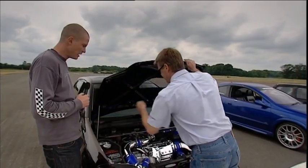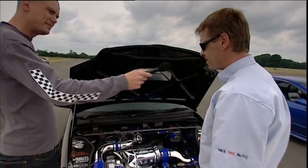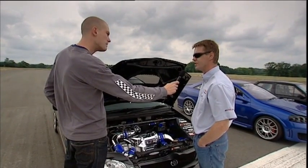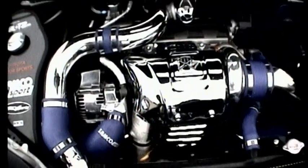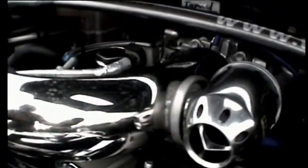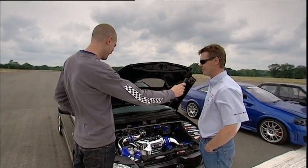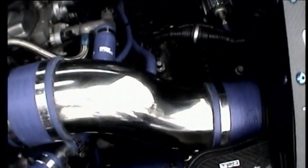Another beautifully prepared engine bay there. The first thing that hits us in the face is that turbo. What have you got in there? It's a Garrett GT3035 turbocharger and can flow up to about 630 horsepower. Power comes in quite nice, fairly smooth. The car picks up about 300 horsepower from 4,000 RPM to 5,500 RPM, so it comes in fairly steep. Then it will hold boost right the way through to about 8,500 RPM — that's the red line. So that's screaming and just going bananas. Fantastic — this is the one for me.